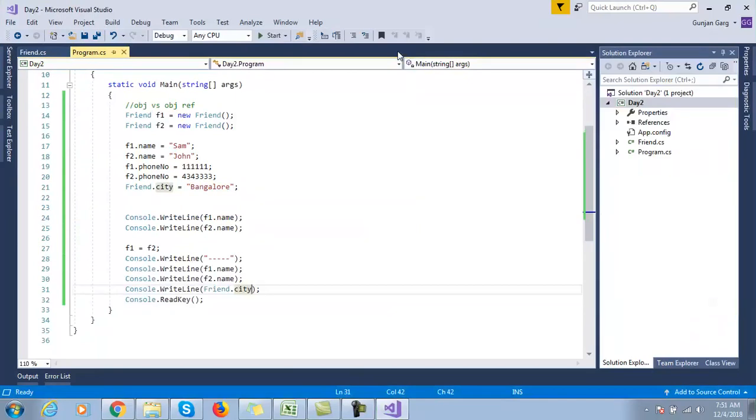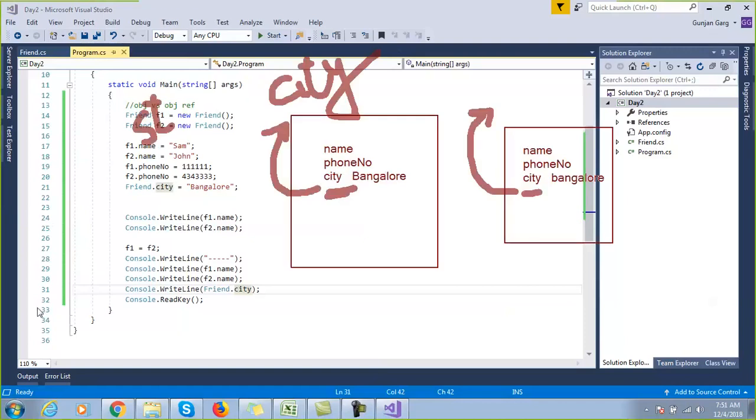Yep. So object doesn't pick static variables, right? Yeah, it doesn't pick. So static, as I told you, becomes part of the class. As soon as you declare the variable as static, it becomes part of the class. It is not part of any individual object. I just showed you with the help of the diagram, right? So now the city variable will be part of the class. So if it is part of the class, it will have to be accessed with the class name, not the object name.